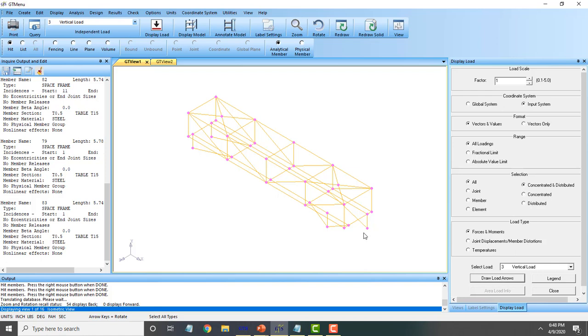So we looked at how to create loads and load combinations in this exercise. In the next chapter, I'm going to show you how you can leverage the STRUDL language to make changes to your model very quickly.